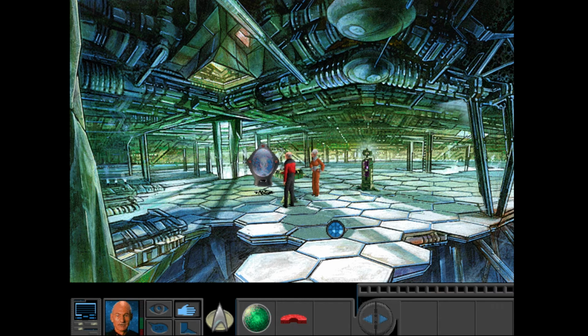Will you help us? The thought of untested species using the Unity device is almost unthinkable. But there is wisdom in your words, Picard. I will cooperate. Good. Now let's find a way out of here. How do you intend to disable the force field, Picard? I don't know yet.